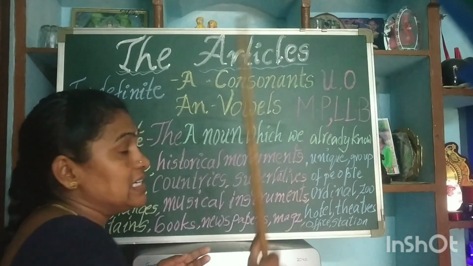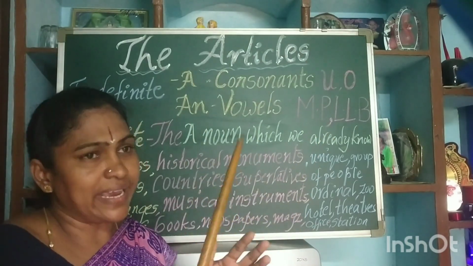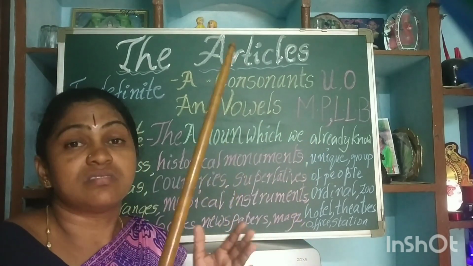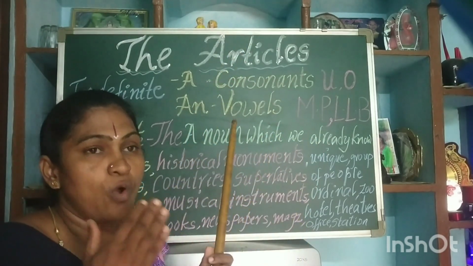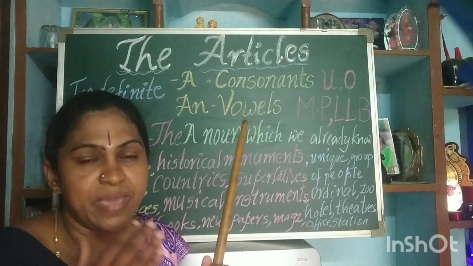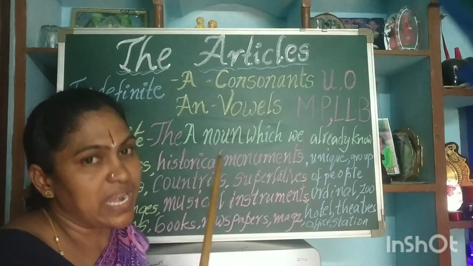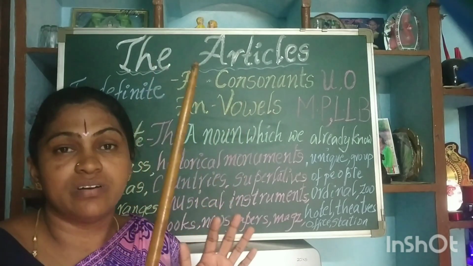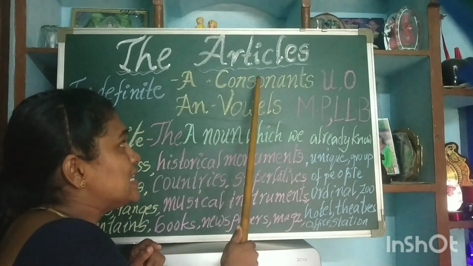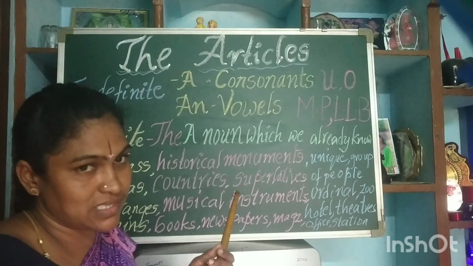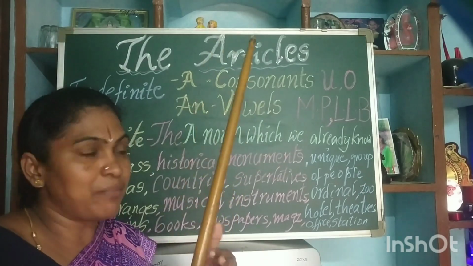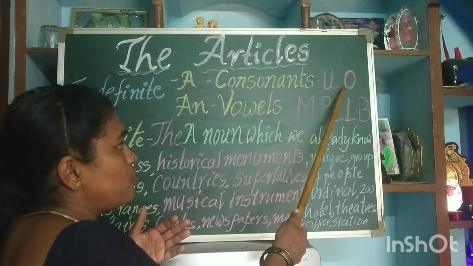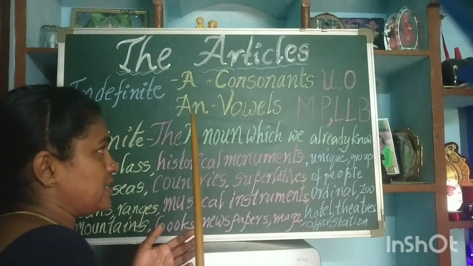Why? Because the letter is a vowel, but it gives a consonant sound. Okay, next. O is a vowel, but when we go to the sound, O-N-E, one, it makes the sound of V. But O is a vowel only, and it makes the sound of V, which is called a consonant. When we are explaining about sound, we take the sound, which means it makes the sound of a consonant.